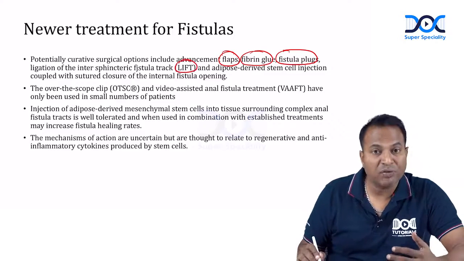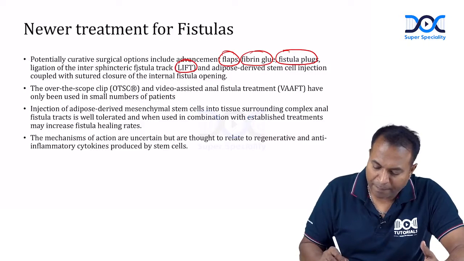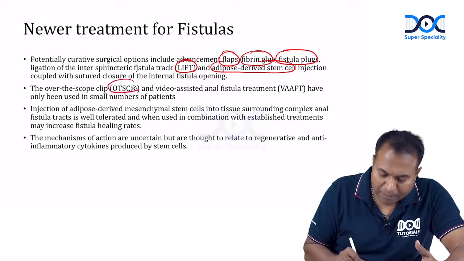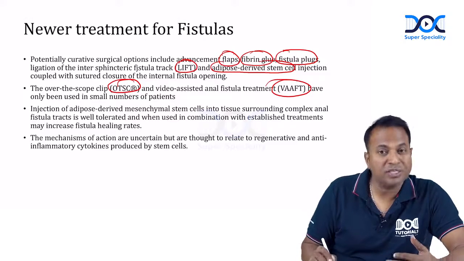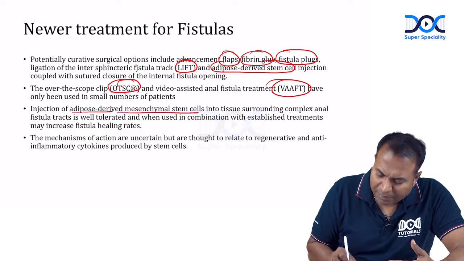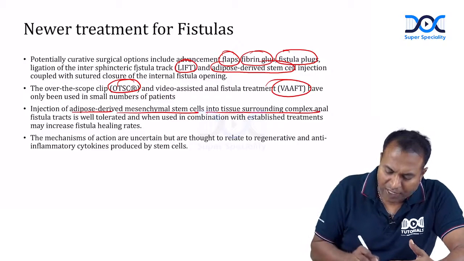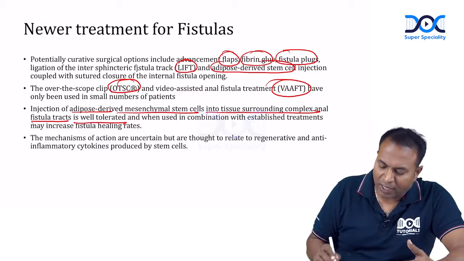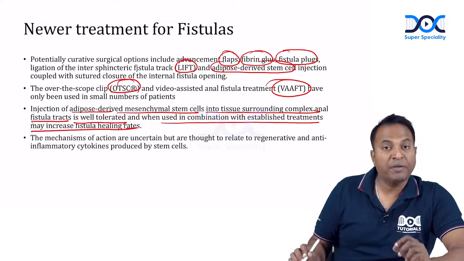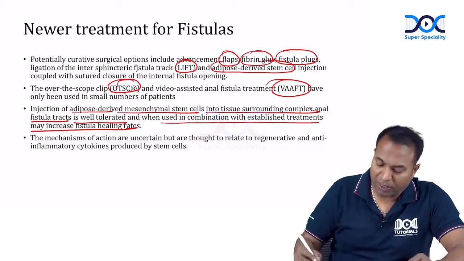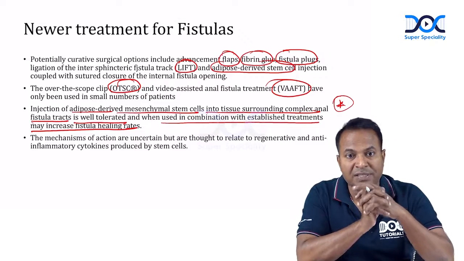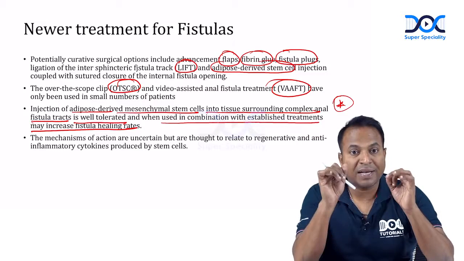LIFT means ligation of intersphincteric fistula tract, adipose-derived stem cell injection, over-the-scope clips, VAAFT (video-assisted anal fistula treatment). Injection of adipose-derived mesenchymal stem cells into the tissue surrounding complex fistulas is well tolerated, and when used in combination with established treatments may heal well. Please remember, this is a very important update. Adipose-derived mesenchymal stem cells can be injected for better healing rates.